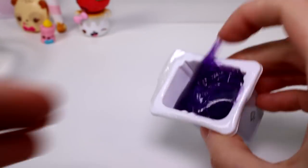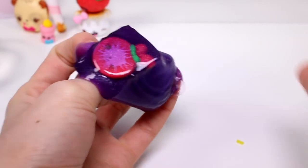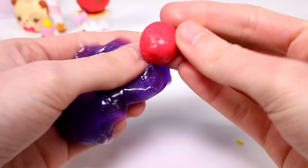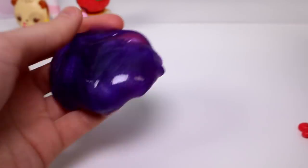Okay, let me flip the checklist over. We have blueberry syrup. Oh, there's our little friend. Hello. Hi, come on out. You're a little strawberry friend, aren't you? Let me make sure there's no slime. This is awesome. Oh, we lost a sprinkle for the other slime. I should put it over there.